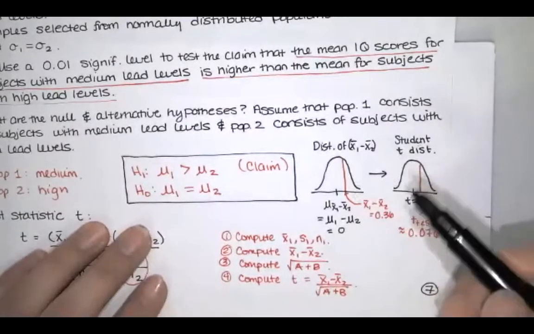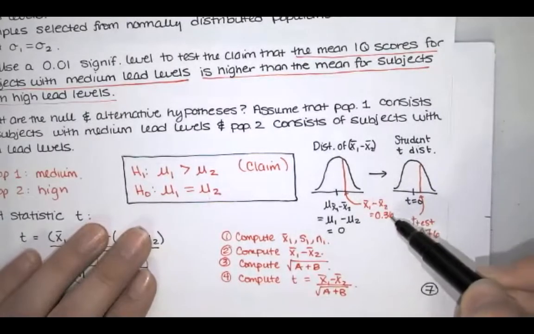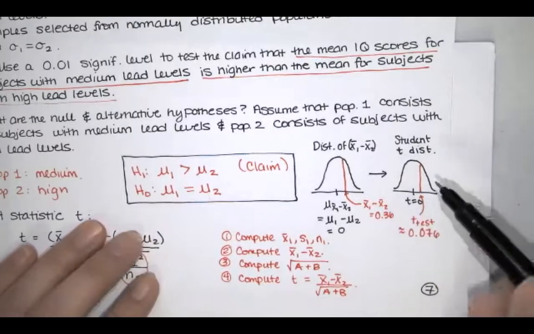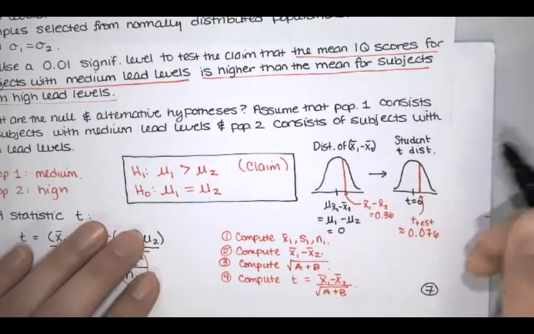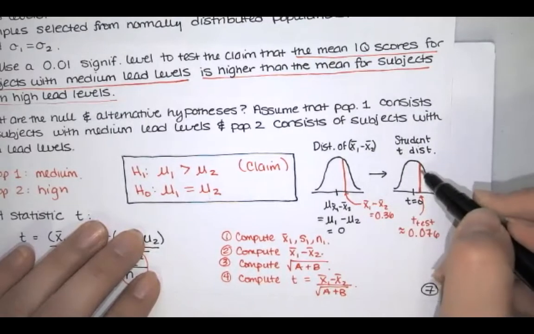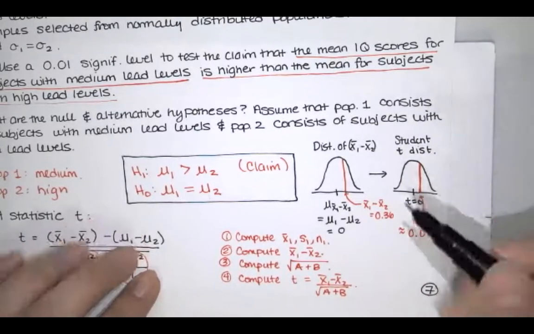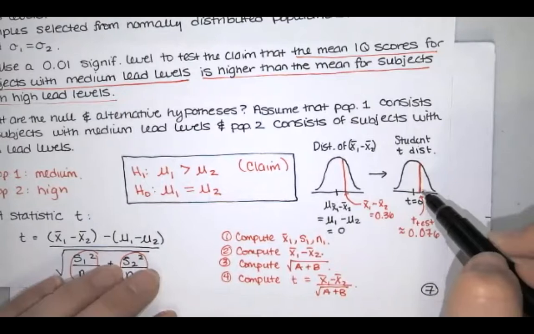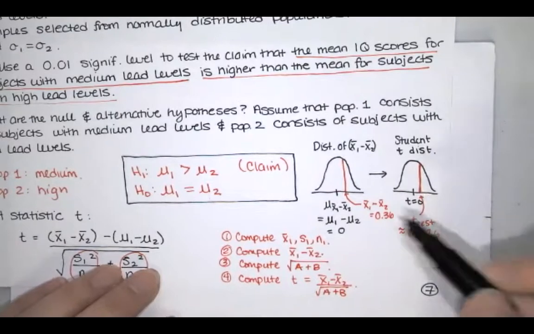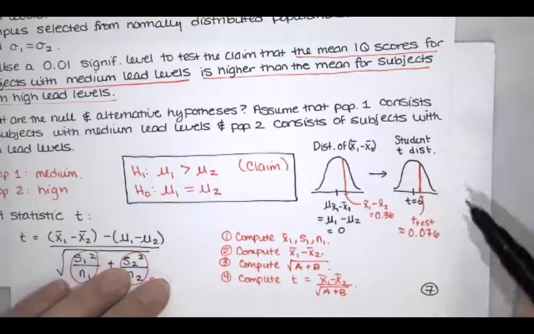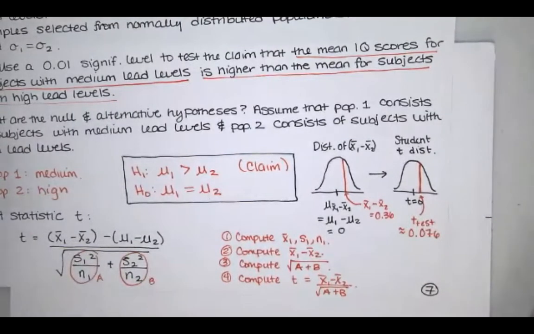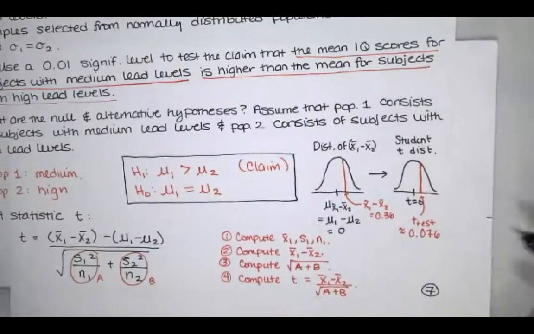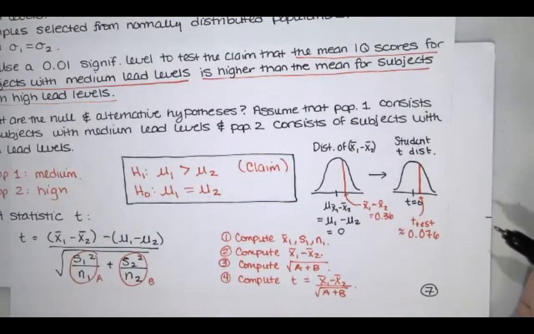Okay, so we're saying to ourselves, if this x sub 1 bar minus x sub 2 bar is equal to this value, and the distribution should have the same shape. I didn't do a very good job in drawing it. The corresponding T value is this one. We're saying to ourselves, is this test statistic T significantly high given that the null hypothesis is true, which is the same as asking, is x sub 1 bar minus x sub 2 bar significantly high given that the null hypothesis is true? In order to determine whether it's significantly high or low, we're going to use the corresponding p-value.